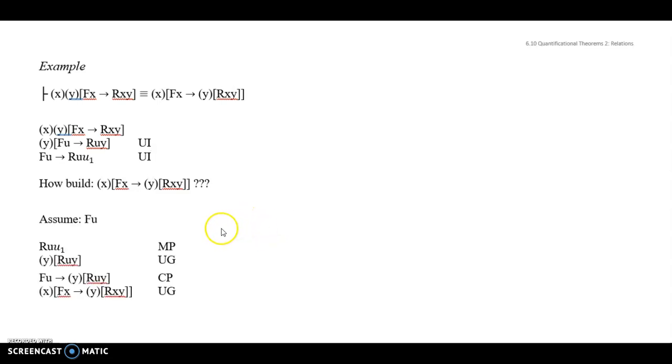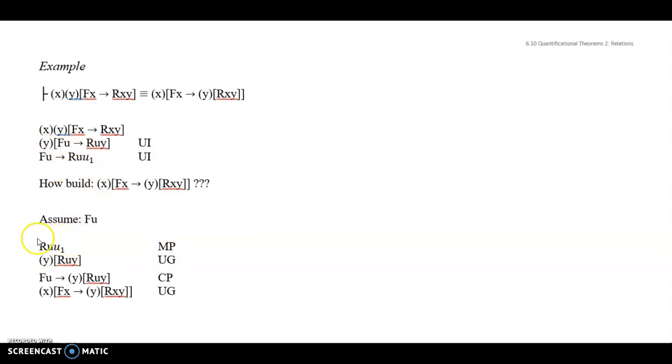Okay, so hopefully you've had a chance to think on it. You've got this thing, and the question is how are you going to get this from this with the quantifier in here? Well, here's the trick. Assume Fu. After you assume Fu, you can get Ruy all by itself from modus ponens on this and this.